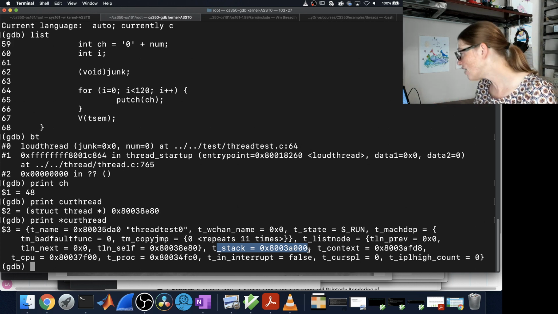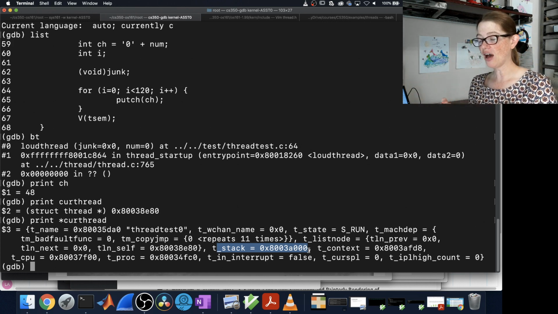So very briefly, you've seen how to start OS 161 and connect the debugger. You can see how to place a breakpoint, how to continue execution. We've shown you how to display the stack, how to list the code around it, and also how to display the contents of variables.